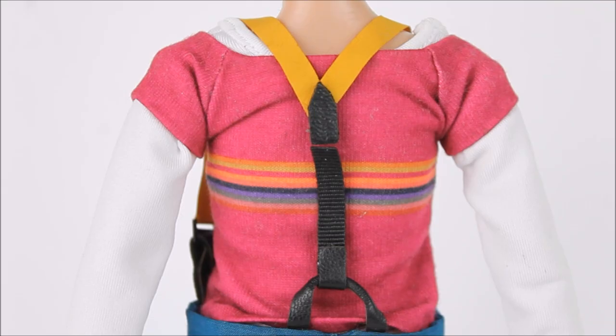And whilst we're taking a look at the back of the outfit, it's basically exactly the same as the front. The rainbow continues onto the back, and we also have the white shirt sleeve jumper in there as well.